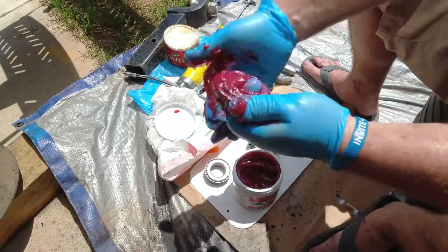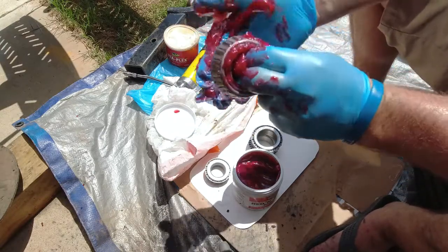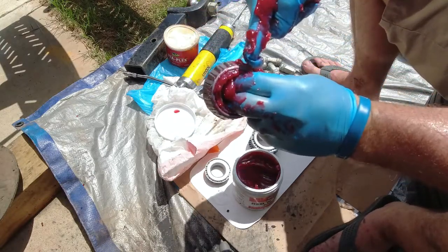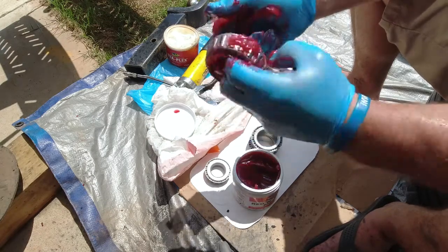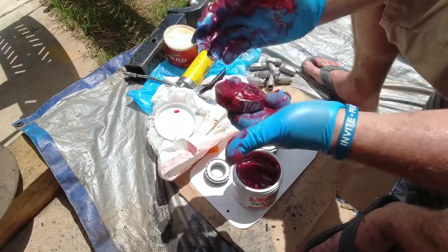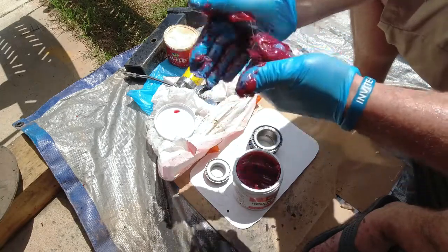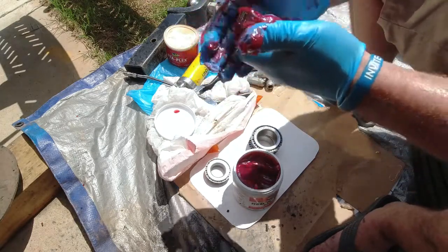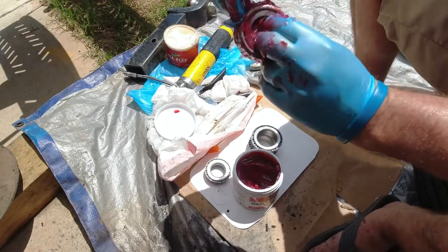Sometimes you can use the palm of your hand just to push that grease in. You can actually already see the grease popping out the other side. So we work from the wide side to the inner side, or the outer side of the bearing to the inner side. And we're just going to keep pushing all that grease as hard as we can into the bearing. And you can see it is all coming out that other side.